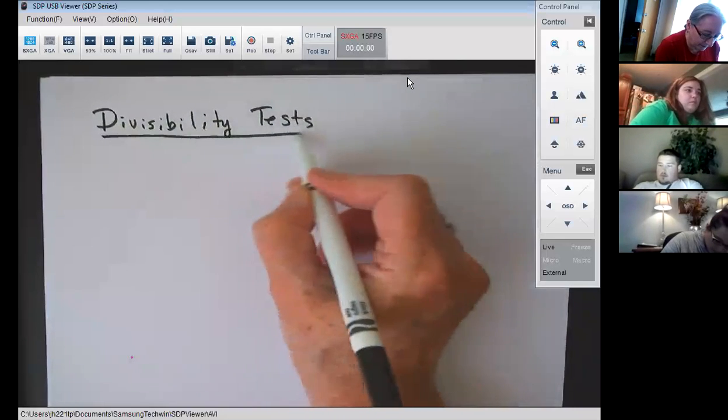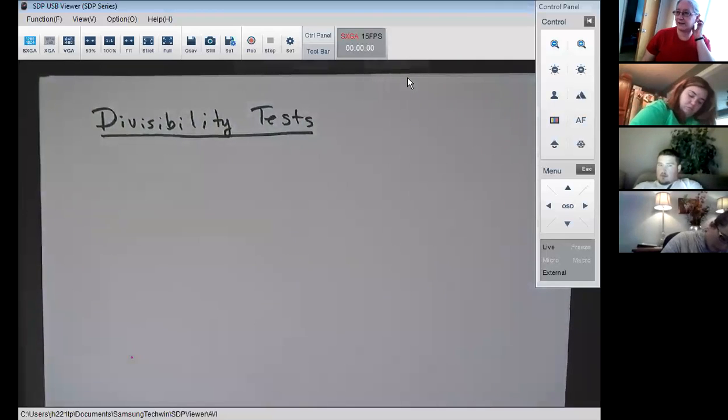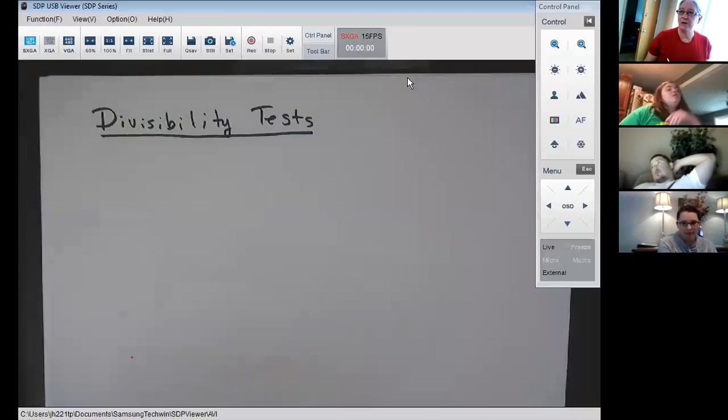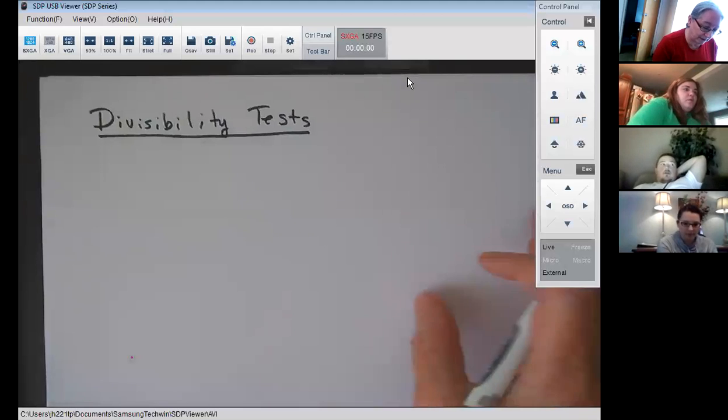Now remember, I came through school during the dark ages when we didn't have calculators, so that wasn't an option when I was a kid. And so everything had to be done with pencil and paper and what was in my brain. So anything that would help me do my math a little faster, a little more efficiently was nice to know. So these divisibility tests are things where you can look at the number that you're asked to divide into or break apart for a prime factorization, or do just a little bit of real quick mental arithmetic, and you can tell right away whether something's going to work or not. So let me show you an example.